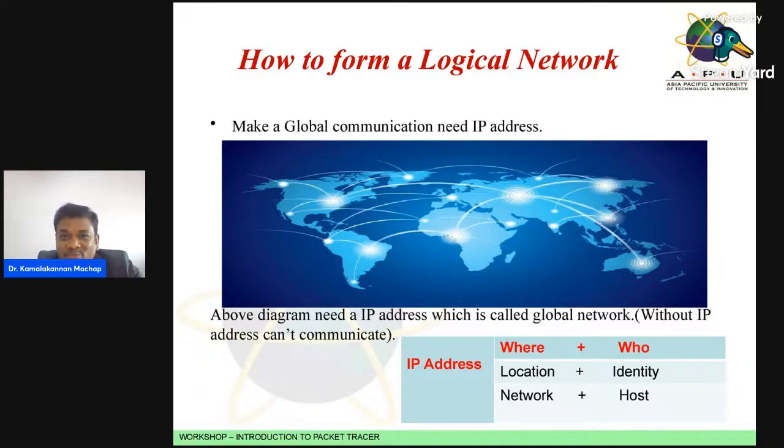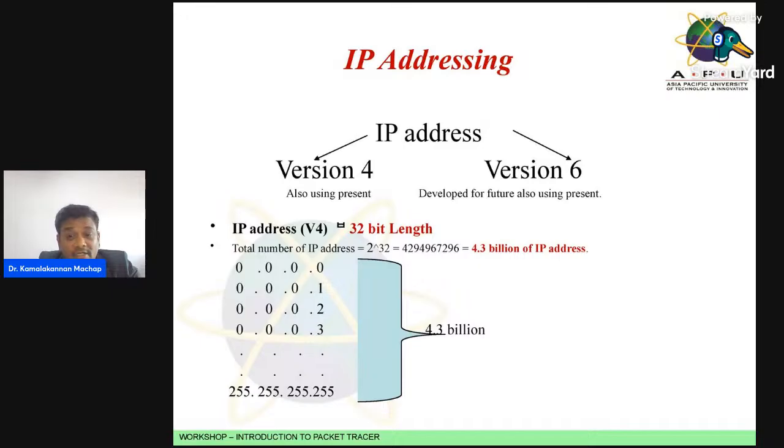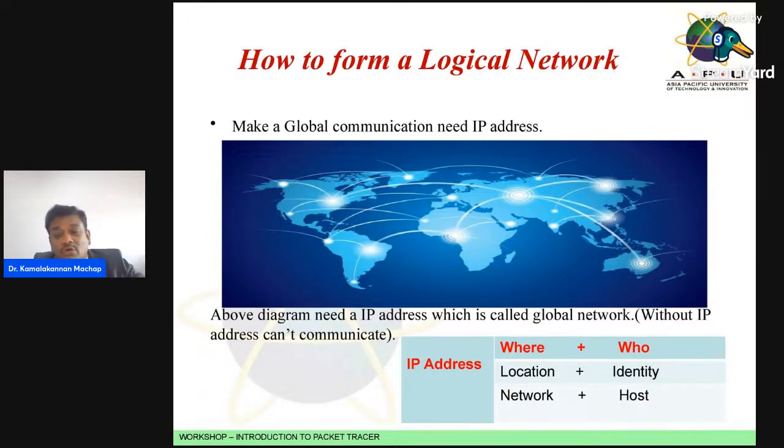All of us have a mobile phone, all have a laptop, all are using the internet. Without the internet, we cannot do anything. Am I right? So when we are using the internet, we should do something. What is that? If your device wants to connect with the internet, of course we need an IP address. Every system has an IP address. Without that IP address, the system cannot work.